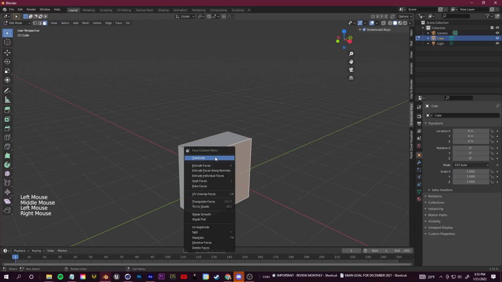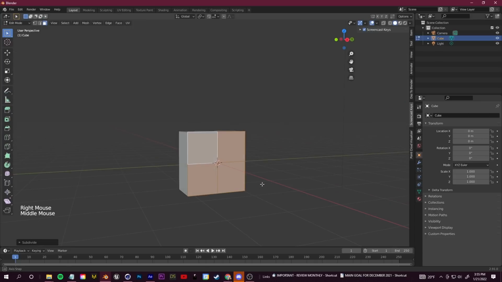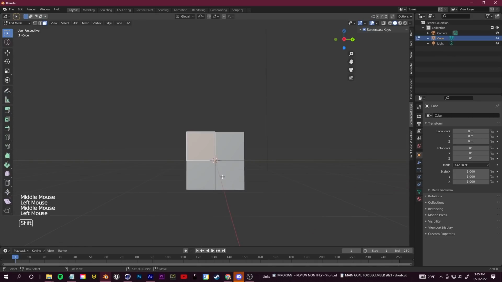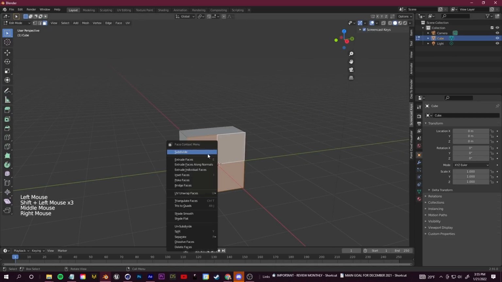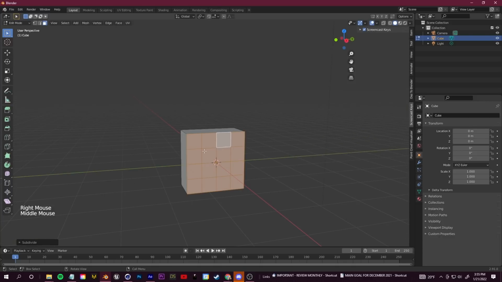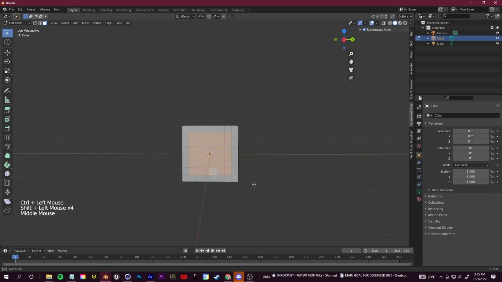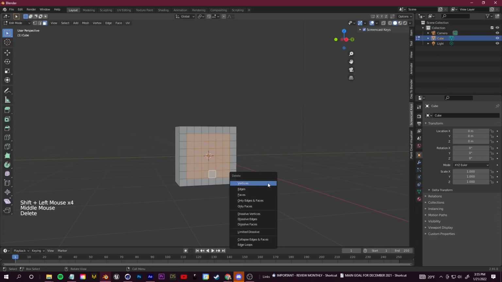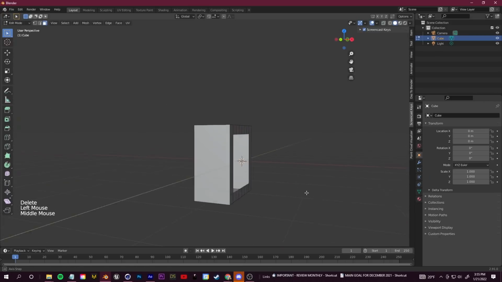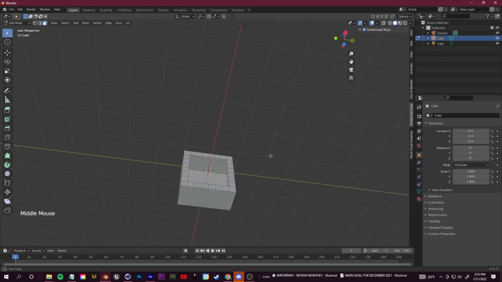Next, I'm going to select that front face. I'm going to right click and click subdivide. You'll see how once we do that, it splits this face into 4 selectable parts. We're going to go ahead and keep subdividing this face to make more of these selectable parts. And I'm just going to hold down Shift, use this selection box, and then click delete and delete faces. That way we've now cut out the center of our box, which is going to be our little display area.